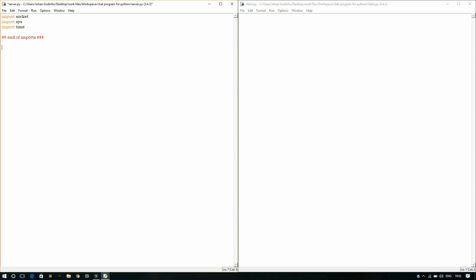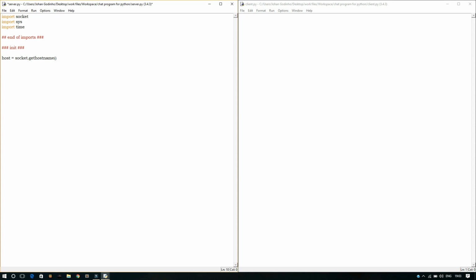That's the comments. So we need a variable section. This bit of the program is the initialization section. This bit of the program lets the program know its IP address and all that good stuff like the port. So we create a new variable called host, and we say host equals socket.gethostname. What this basically does is it gets the local host name of your device.